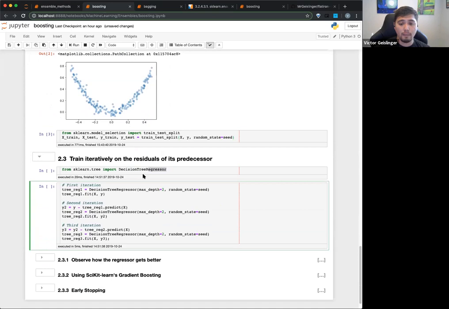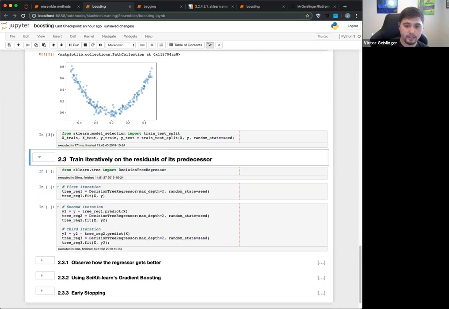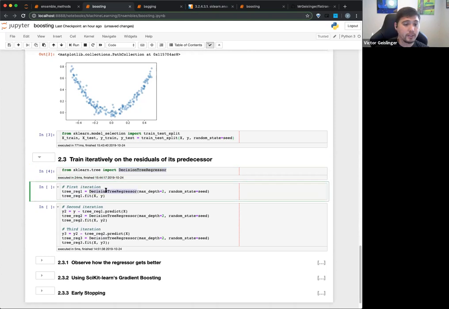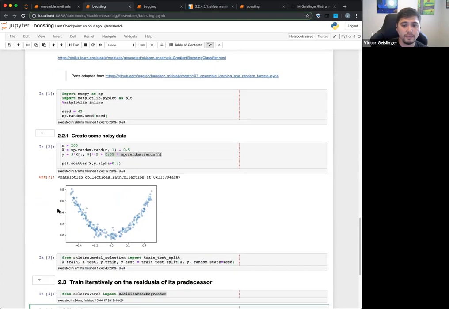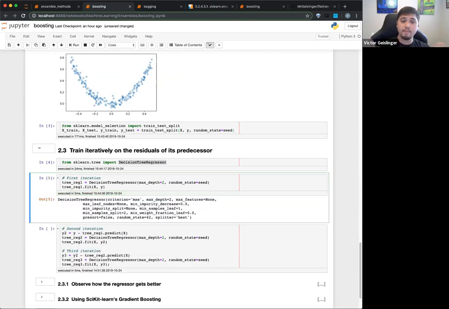What I'm doing here, and I'll split this up into different parts, is I make my first model. I'm running my decision tree regressor, and then I'm going to train it. I'm just using a max depth of 2 and a random state, I think 42, just to keep it consistent. I'm going to fit it on that X, Y training data so you can see how well it fits. So I fit this guy, cool, I made my decision tree.